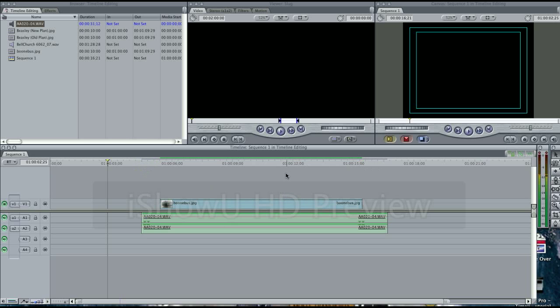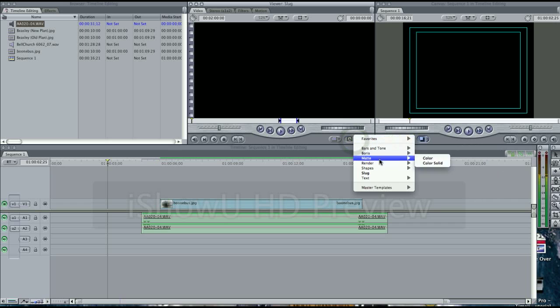How we can do that is there's this A tab here, that's our text tab here in our viewer. So we'll click that. You've got all these different types of text you can do. If we go to text, there's different kinds: outline text, scrolling text, crawl text, lower third text, which is your most common news style text that automatically puts it in the lower third portion of your window. And you've got text that you can place wherever you want. So we'll do that one.